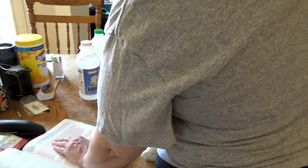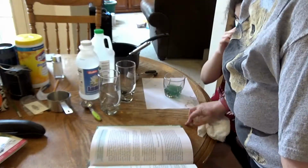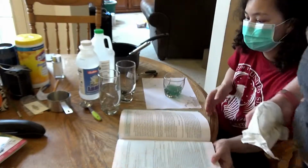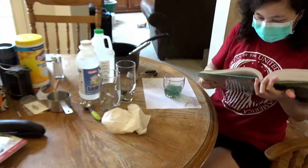Clean up your mess. Okay, so before we do that, let's go ahead and read the conclusion for the experiment, just the first paragraph, and then we'll clean it up off camera. What happened in this experiment?